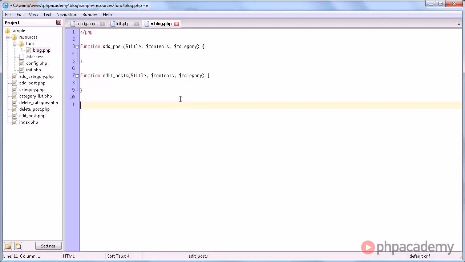We will be adding categories, so add category and the name. We'll have a function to delete things, and we're going to give this a field parameter and an ID parameter.